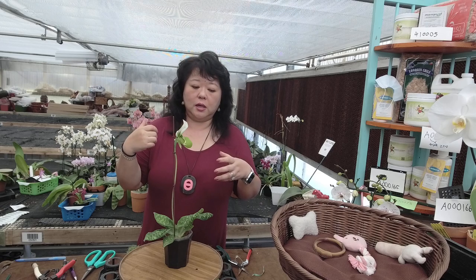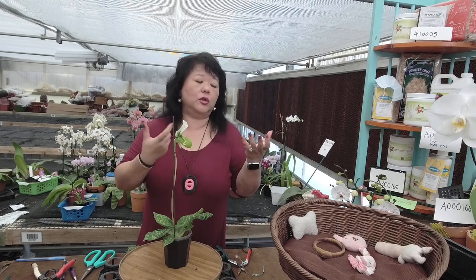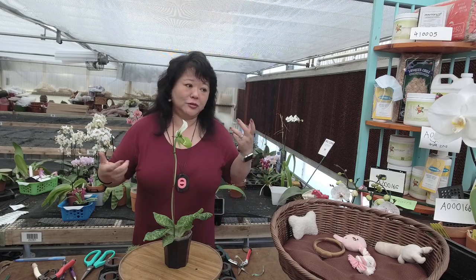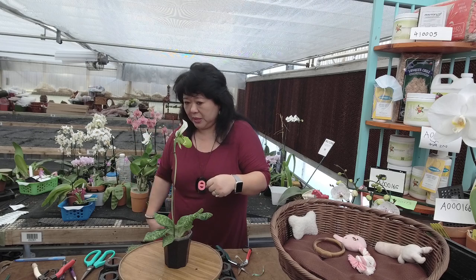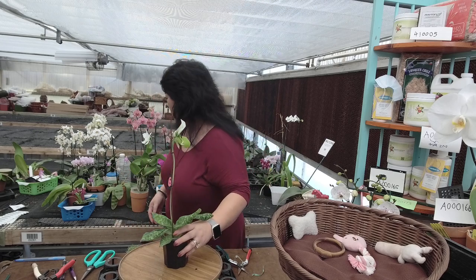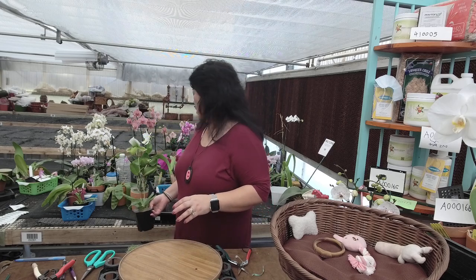Some of my design sticks are like four of these wired together, and those I have to use a lock cutter on. But when I'm in a hurry at the shop, I usually do it by myself. I put the stem up on my legs, and I wonder why I have a bruise on my thigh and my legs, but that's from that. You don't have time to be looking for help when you're at work.